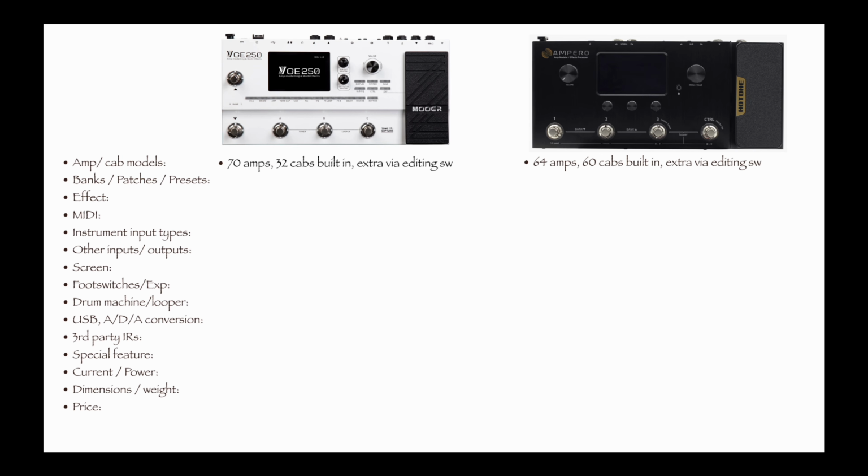First of all, we have 70 amp models and 32 cabs built-in for the Mooer, 64 amps and 60 cabs built-in for the Ampero. So basically, in my opinion, here we have the same capability. So 2 green thumbs up for both of the units.